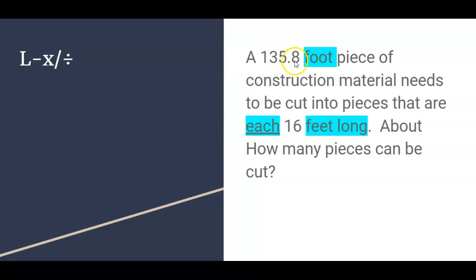Okay, so this is my total. That's how big the piece of material is. But what I want is I want each of them to be exactly 16 feet. And I know that that's kind of tricky because it seems like they're the same label, but they're actually not, because this really should say total feet, okay, versus feet per piece. Okay, so if the labels are different, that means I want to multiply or divide.